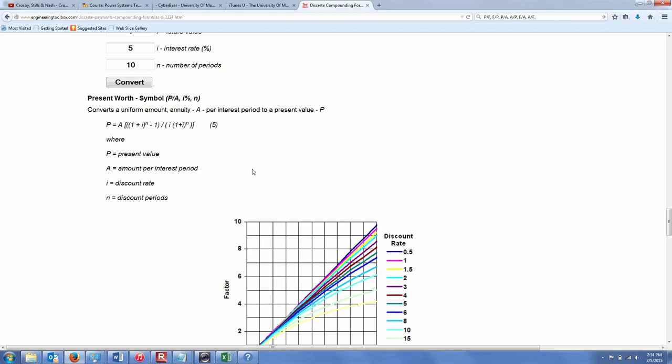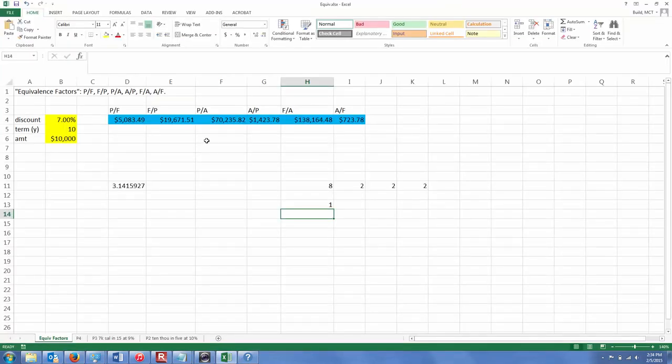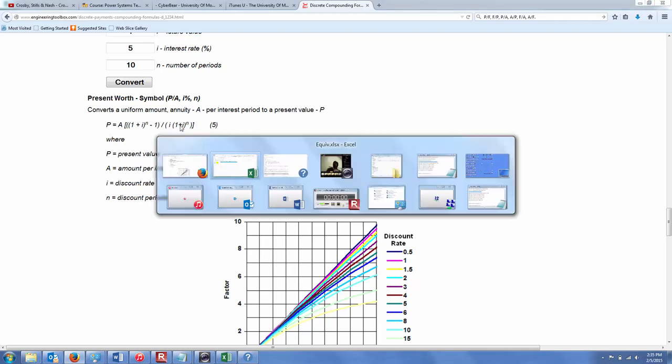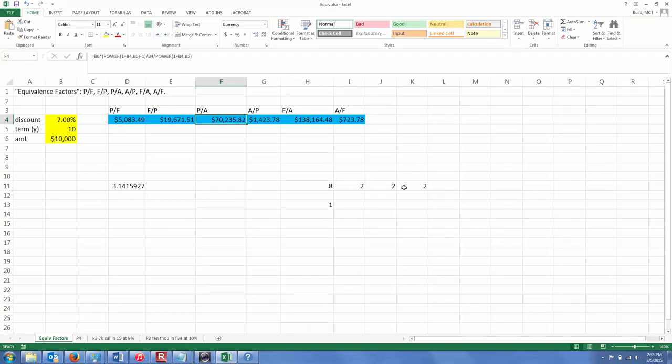So I had that second division come in here, PA divided by B4, divided by power. Oh, here we go. See how this is I times 1 plus I to the N? There's an implied multiplication sign there, isn't there? So the I is in the denominator. The 1 plus I to the N is also in the denominator, just like all three of those 2s were in the denominator. So I divided by I, then I divided by 1 plus I to the N. Is that clear? That's a little bit weird.